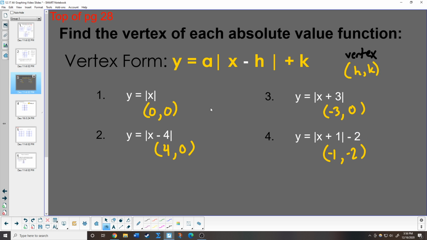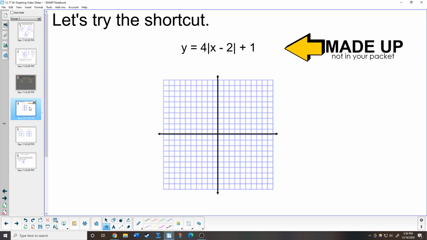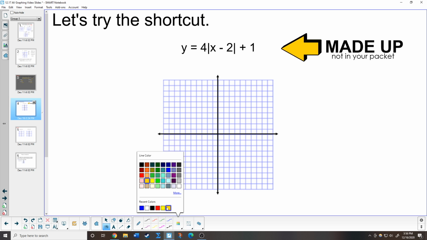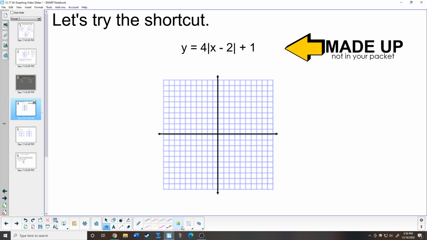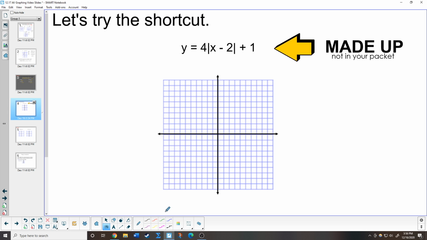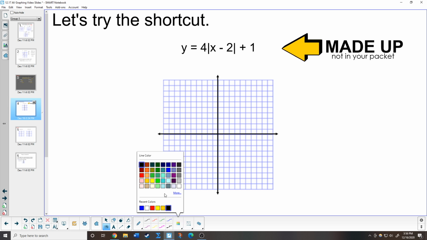So we're going to go ahead and apply that now right here. Like I said, I told you there's an easier method, and that's what we're going to do right now. I'm still going to make a table, but it is going to be much, actually no, I'm not going to make a table. I take that back. We're not going to make a table using the shortcut. So this one you're just going to watch. You're going to have plenty of time to practice these on pages like 30C and 31, which we'll be doing for homework. So let's go ahead and try this out.